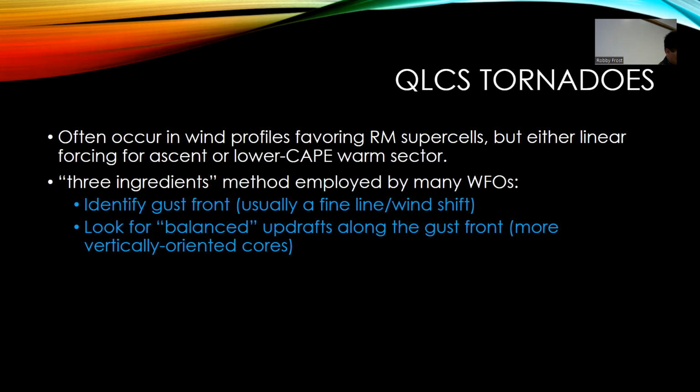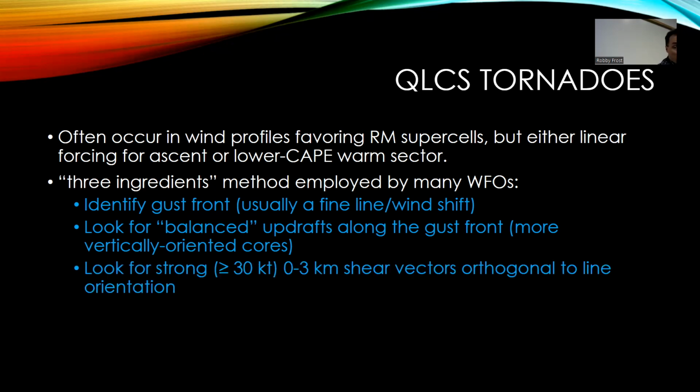This gets all the way back to the Klemp-Wilhelmson cold pool shear balance idea, that the low level updrafts are vertically aligned over the wind shift. They don't slope back over the cool air strongly. They're right there in the vertical. And the way you anticipate that is you have line normal shear from the cool side to the warm side.